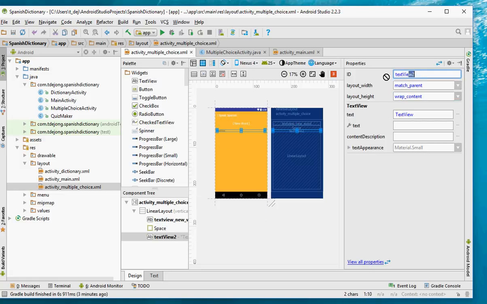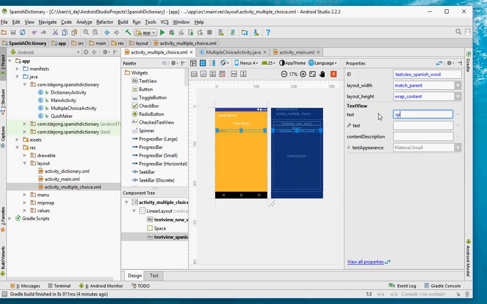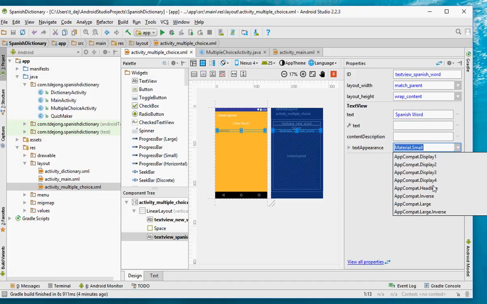I'm going to call that text view underscore Spanish word. For now, we're going to code this later on. For now, I'm going to say Spanish word like that. I'm going to make that large again.